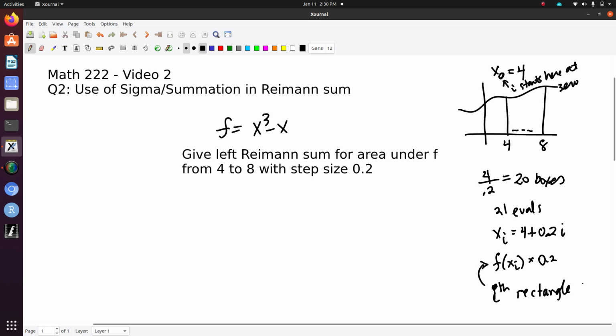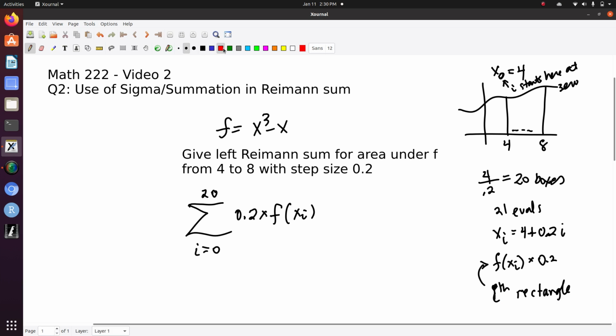So you want to add those all up, okay? And we'll figure out where the i's go in just a second. But let's just say this. i is going to start at 0. It's going to go to somewhere. It's going to be 0.2 times f of x i. Well, how many i's did we say there were? There's 21 function evaluations, but we specifically started at 0. So we're going to go up to 20. Just realize that if you count from 1 to 20, that's 20 things. So the 0 is your 21st thing, okay? And so this would be your left Riemann sum.